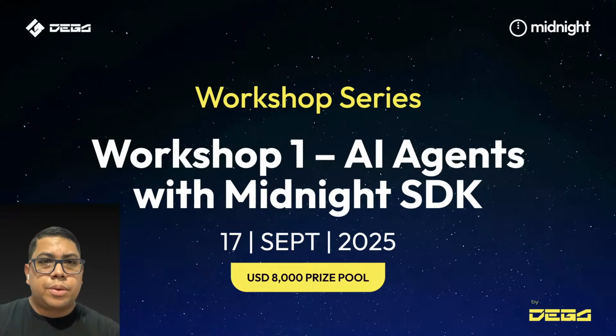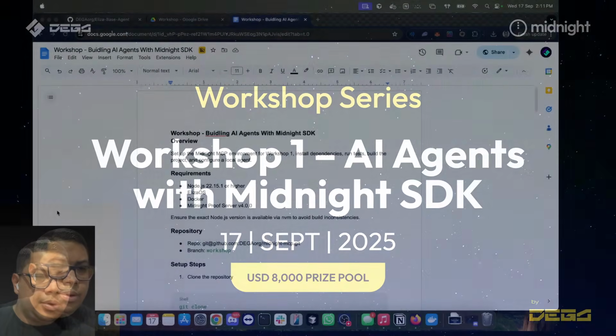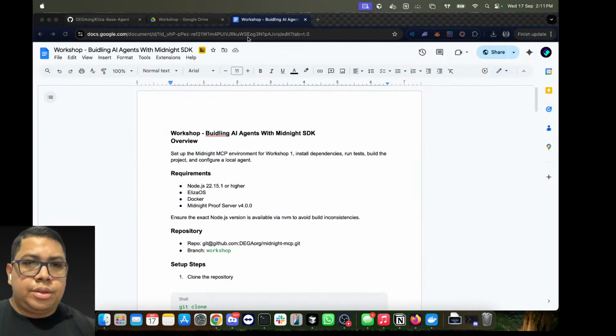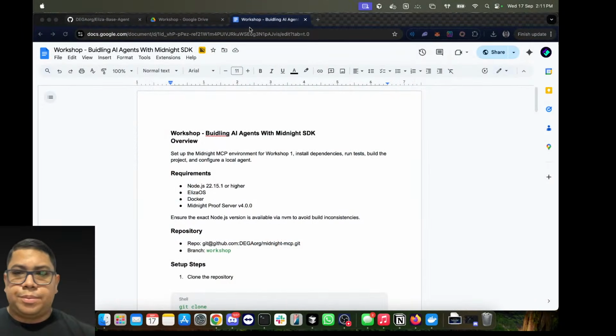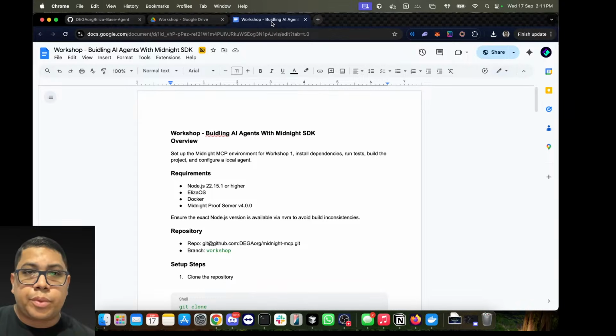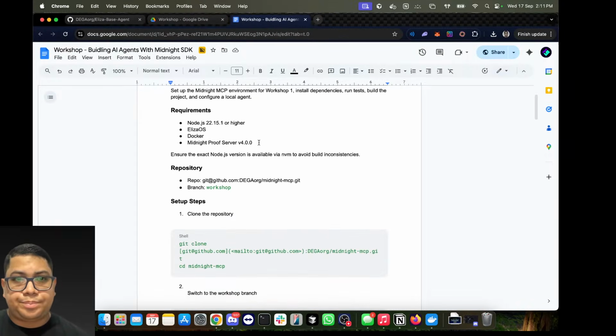Okay, so I will also share with you this document. This document is also in the description. It is called workshop file. You can go take a look at it, copy it, and we're going to be following these steps basically today. We are going to start by the requirements. There are some requirements prior to getting started.